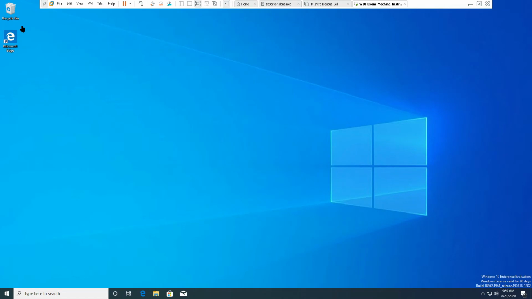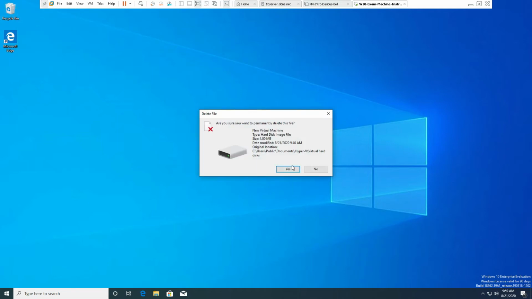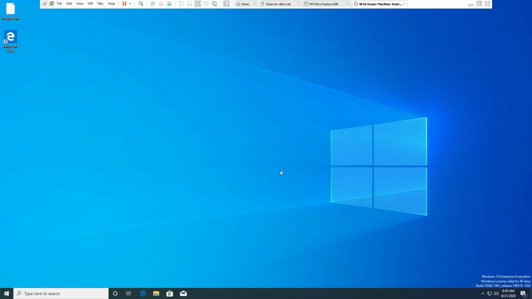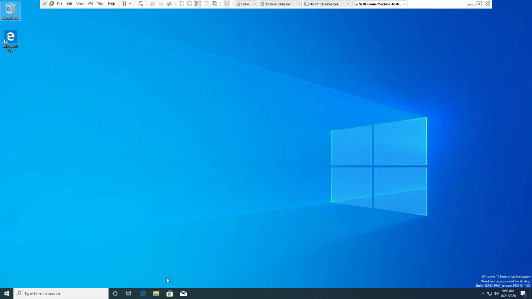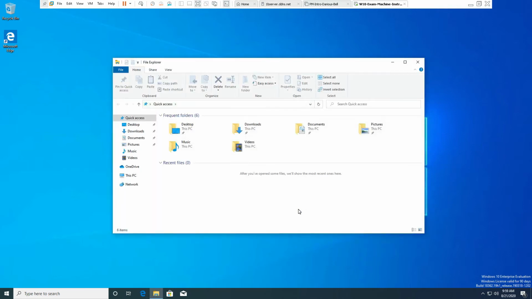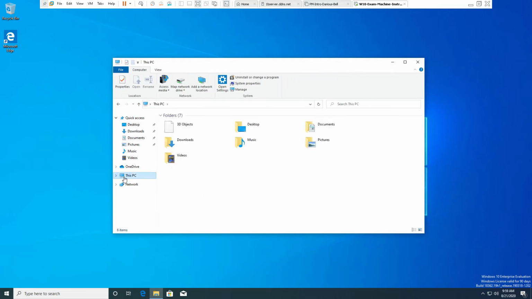All right, we're in here. Let me empty that recycle bin really quick because it has that little hard drive sitting in there. All right, so you might notice when we add a hard drive to this PC, that it doesn't show up in here because it's a brand new clean hard drive.